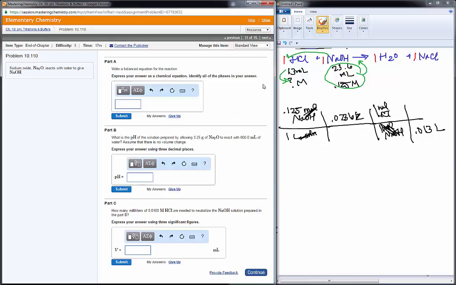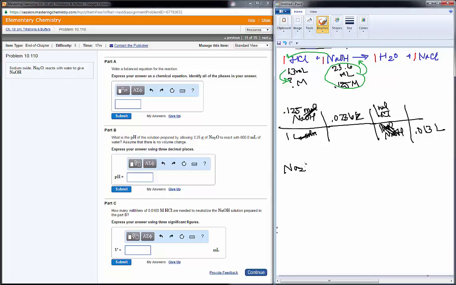Okay, now they're giving us another reaction. This might not be something that we recognize, but they're telling us what's going on so we could follow along. Sodium oxide, Na2O, reacts with water, okay, plus water, to give, as a product, sodium hydroxide. All right, interesting. And they want the balanced equation here. We know that the sodium oxide as an ionic compound is going to be a solid, water is going to be a liquid, and that will be aqueous, dissolved in water.